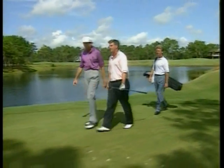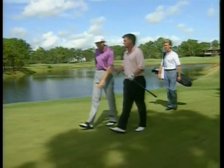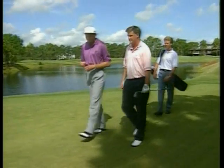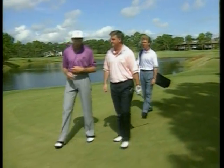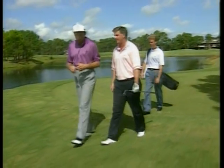Something that I'm interested in knowing about is, on a hole like this, how do you concentrate better? Well, concentration, there's an art behind it. First of all, you can't concentrate for 4.5 hours or 3.5 hours, depending on how long you're on the golf course. You've got to concentrate and focus on each and every shot.